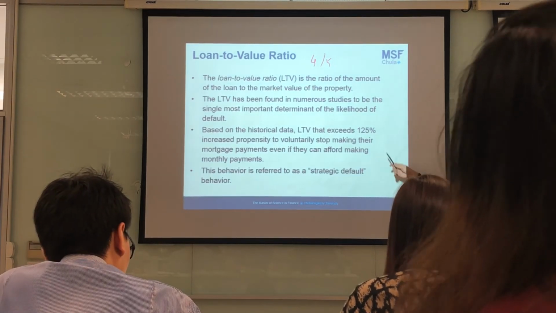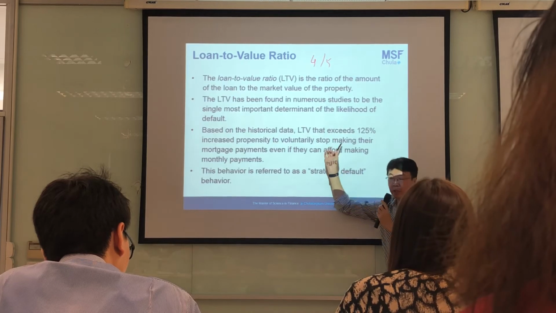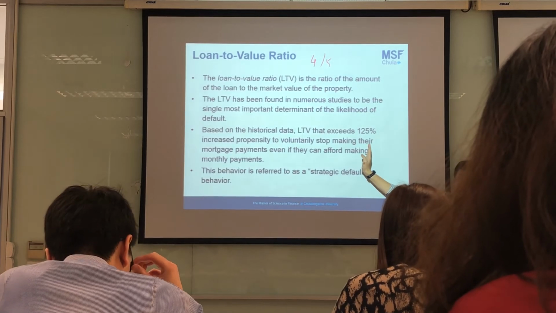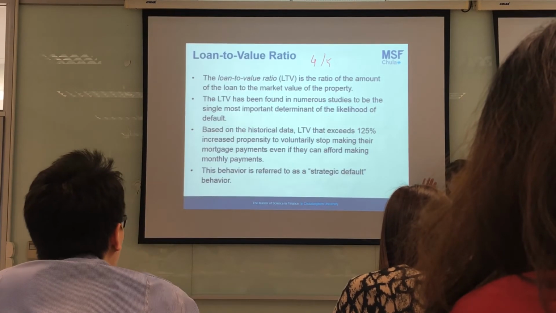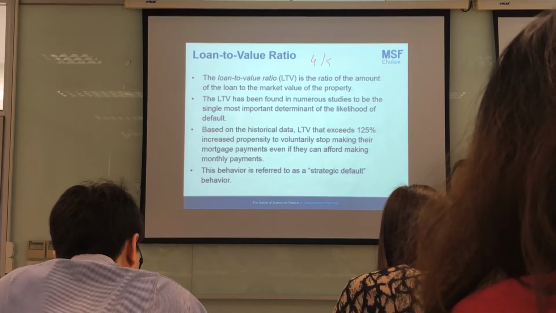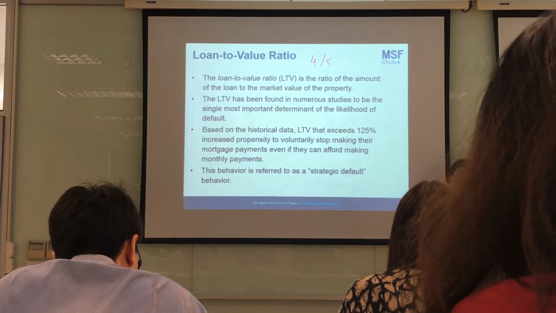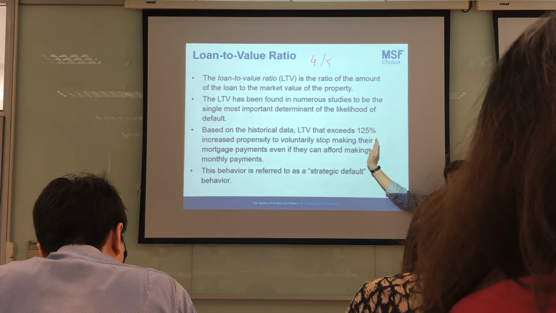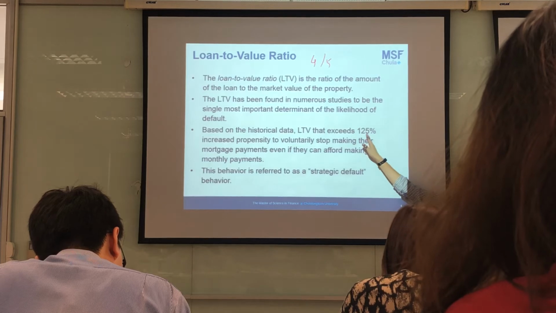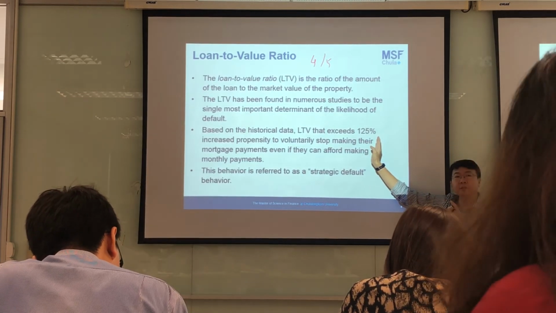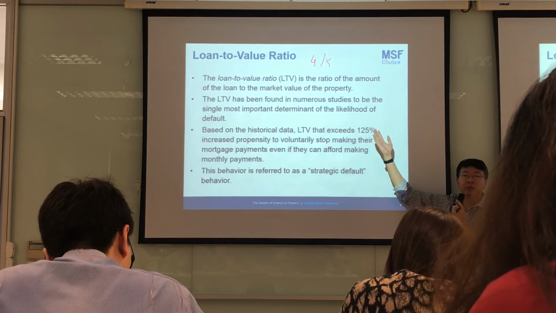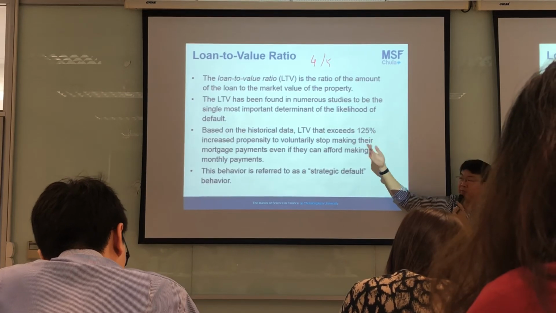And that may increase the chance that the borrower may not want to pay back the loan. Based on some historical data, if the LTV is greater than 125%. The problem for Thailand is we have a short history about the housing price, and we still haven't experienced a decrease of the housing price. Unlike in the US, in the subprime crisis, the housing price decreased significantly. The loan may be constant, but the housing price decreased, so LTV eventually increased.